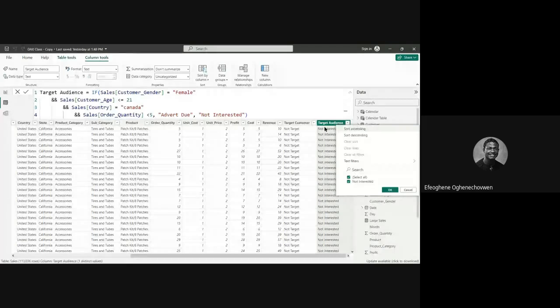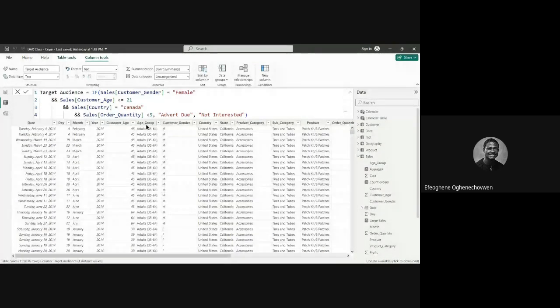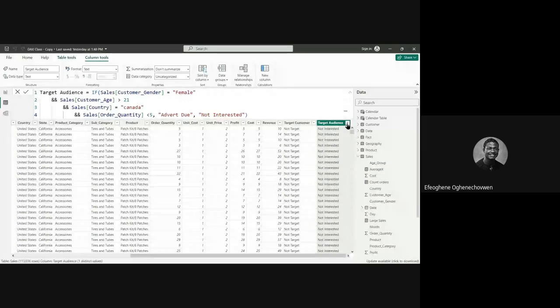Are you saying we don't have females who are less than 21? Okay. Not even showing. Let me check greater than 21. There's something.